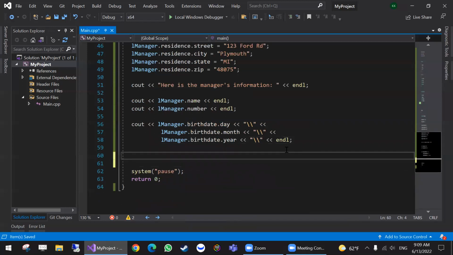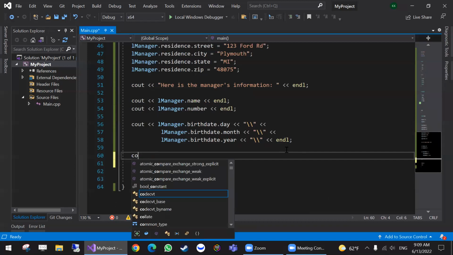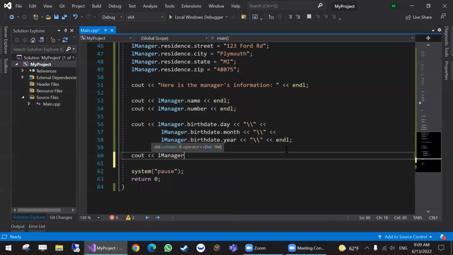and then I can show the residence for this. So cout manager dot residence dot street.